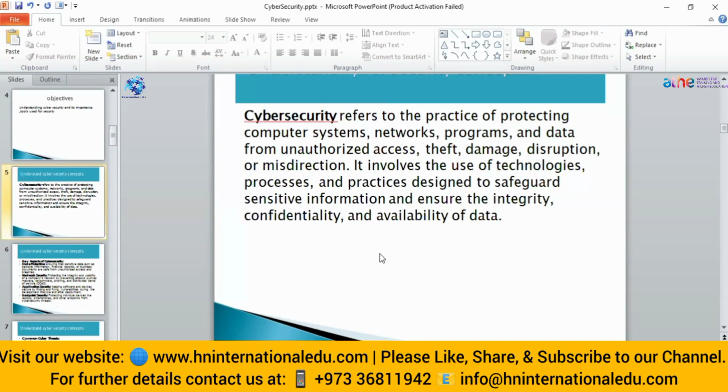They can damage or misdirect your data. So to protect our systems and networks from such kind of attacks, we use cybersecurity. So this field is basically designed to protect your system to ensure the security of the net. So that is the basic definition of cybersecurity.